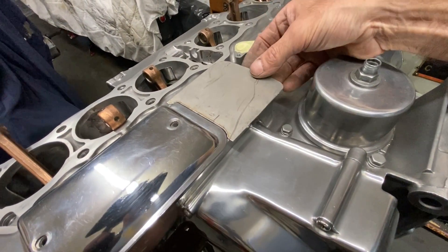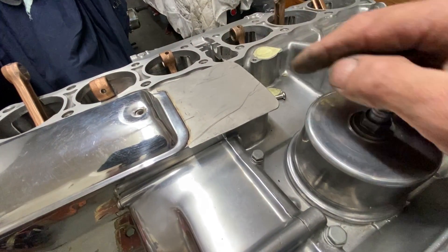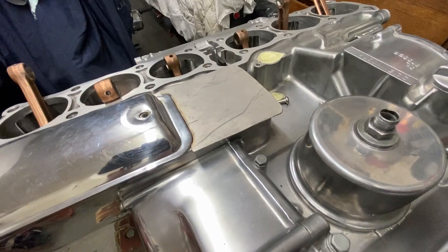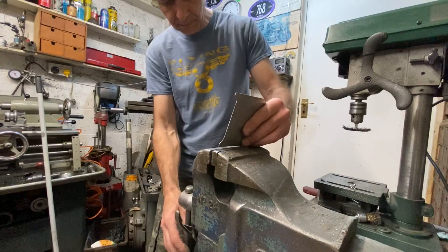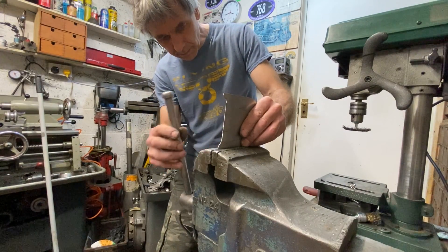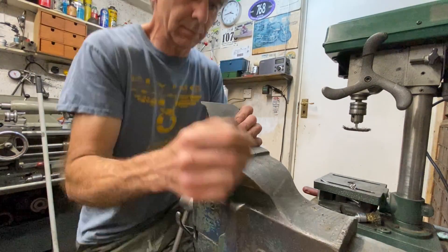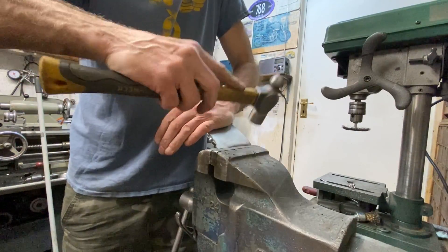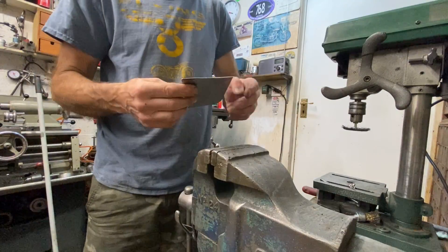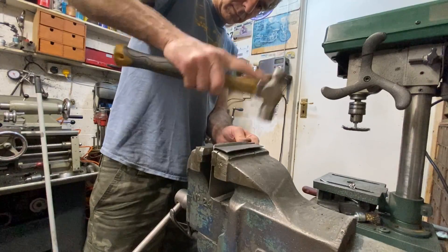I then go back in the garage, fit the starter motor cover back on, and offer up the cover to make sure that it fits nice — which it does. The edges are overhanging a little bit because I'll be turning those over shortly and drilling two holes in the centre. The first thing I need to do is bend a 90-degree angle on one of the sides of my cover plate. To do this I grip it tightly in the vise, pull it over by hand, and then finish it off with a hammer. After a quick check I returned it to the vise and completed the bend to make sure it was 90 degrees.